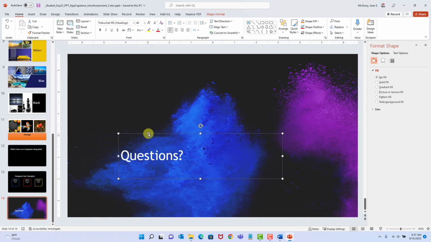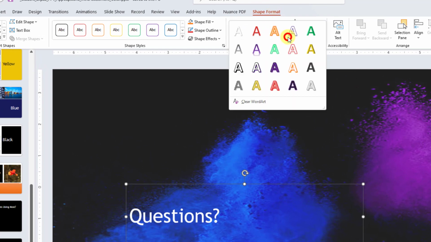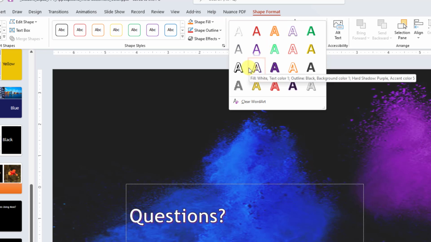And I want to go up to the word art styles, so shape format, word art styles, text color 1, outline black. It's got to be one of these two. Oh, I think it's this one. Okay, so third row down, very first one. Is that right?